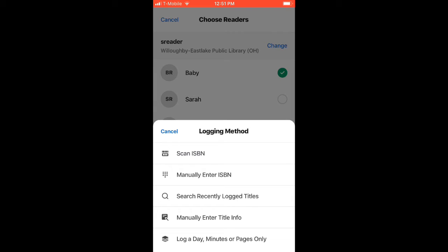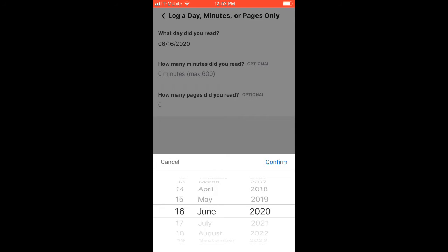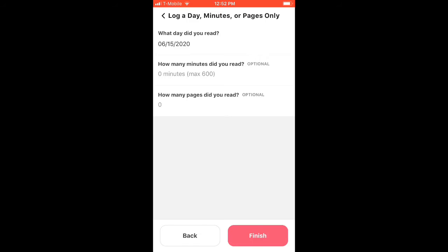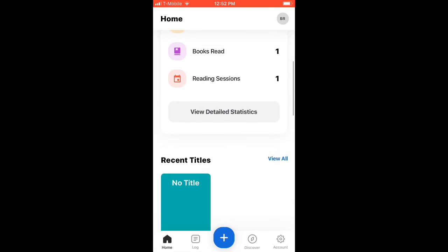If you scan — you can turn the book around and scan the barcode on the back and it'll pull it up right away for you — that will get you those fancy pictures. Our program for children and teen both log by days. So you get credit by putting in your days, not the specific books, which can get a little confusing. So we're going to try logging a day — oh, it worked! So, what day did baby get read to? Baby already tracked today, so baby's going to go back to yesterday, which was the first day of the program, and track that she was also read to yesterday. We'll hit confirm — you can put how many minutes and how many pages, but there's no reason to for our program because we don't actually log that — so just tap on finish. Your reading has been logged. Now baby has two days worth of reading logged.